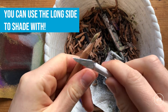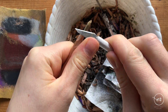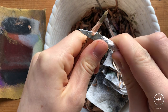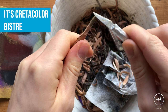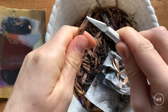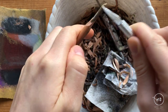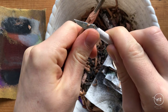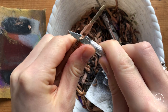This is a different brand of pencil. This is probably the worst one to demonstrate on. This brand and specifically this color is very brittle. So I probably won't take as much off this, but you can see I do take a fair amount of the wood down. We're looking for that sort of academic pencil. I'm amazed that hasn't broken. It'll probably break when I come to sand it. I'm just gonna reduce the amount of bulk of the wood here. That will just allow me to get it a bit closer to the sanding paper.